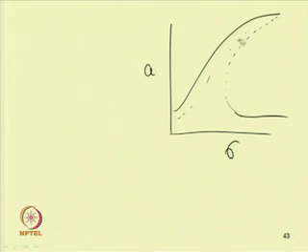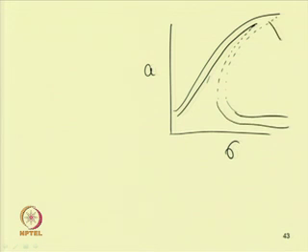So, if we increase or decrease the value of the forcing parameter, let us decrease the value of the forcing parameter. For example, if f equal to 20, this is the curve one can get, and this corresponds to f equal to 10. So, if you go on decreasing the forcing amplitude, the peak response amplitude also will decrease.